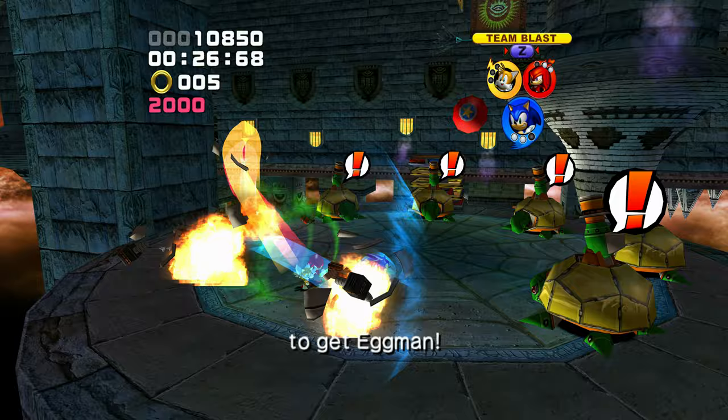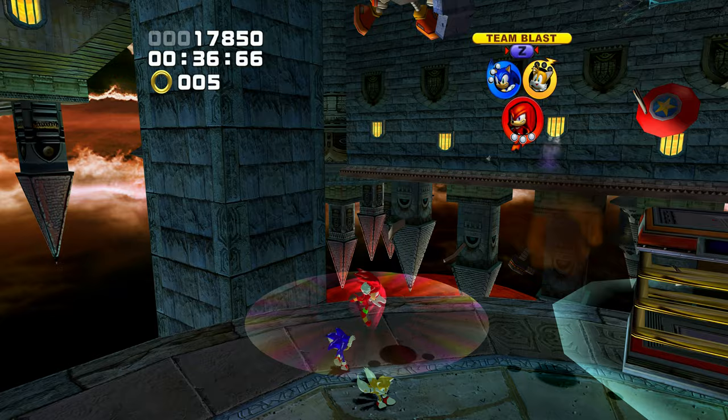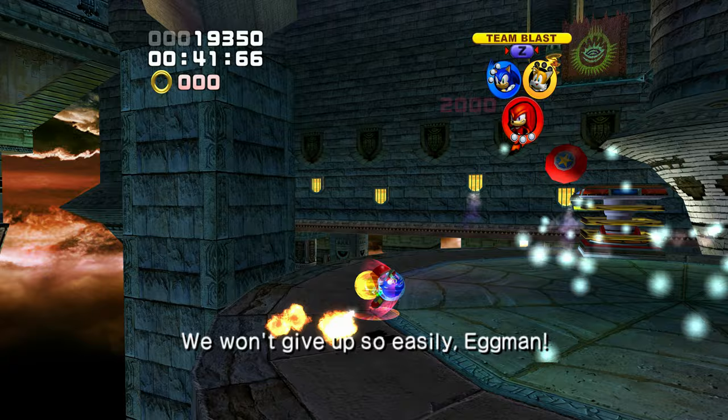With some precise jump dashes, we can one-shot all the turtles. The egg pawns in the following wave spawn one after the other, so we have to use several triple punches to eliminate them all. To kill the last one quicker, we can collide with it using Tails. With one last triple punch, we're able to take the cannon to the next area.